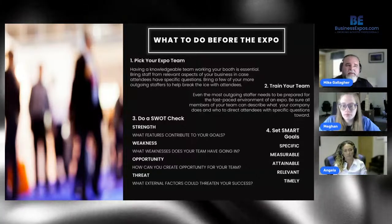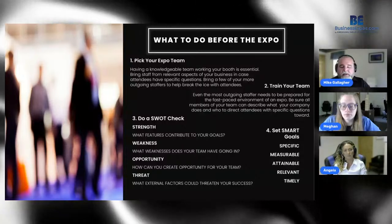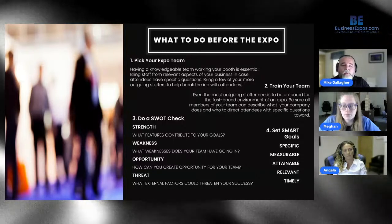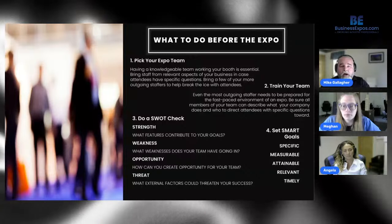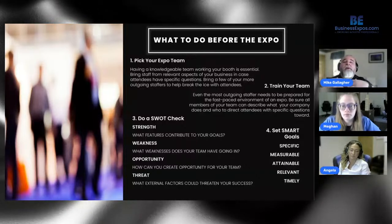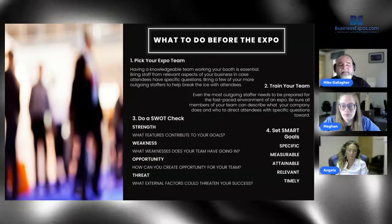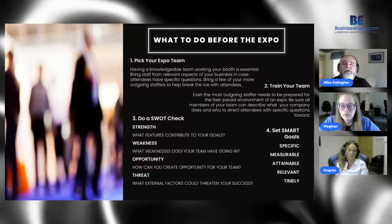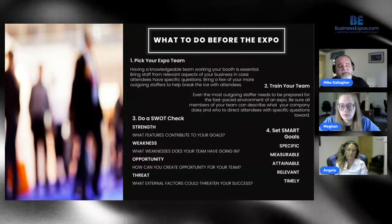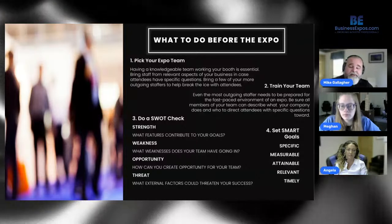And all that does is drive more engagement at the show because people are going to come specifically to see you. And if an attendee does not know who you are or what you're doing, if they're walking around a show and they see your picture everywhere, your logo everywhere, your employees are wearing logos and all over the floor, it's a consistent thing. It's going to beg the question, who are these guys? Who is XYZ company? And it's going to draw traffic to your booth, which is the ultimate goal, and give you some opportunities to do business.